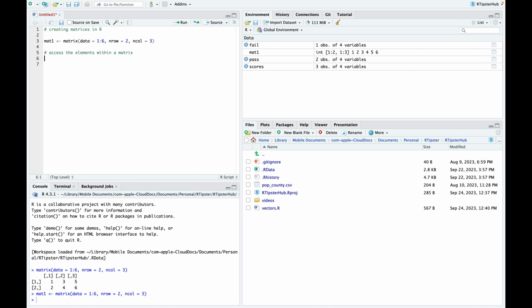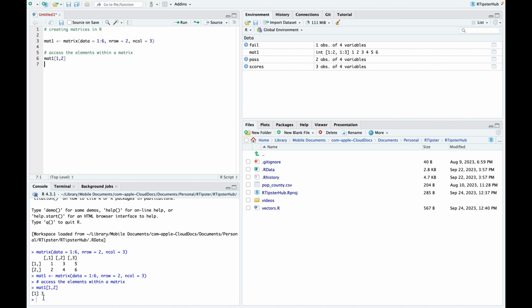If you want to access the value in the first row and the second column, we are going to say mat1, and then we say first row, then we say second column. When we run this, we see that the value is 3. So we've been able to access this value here.